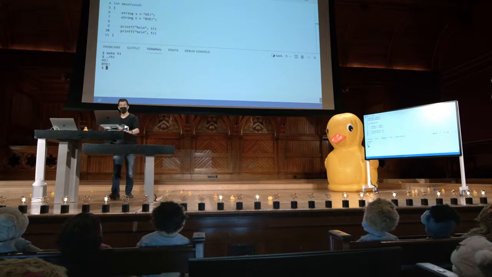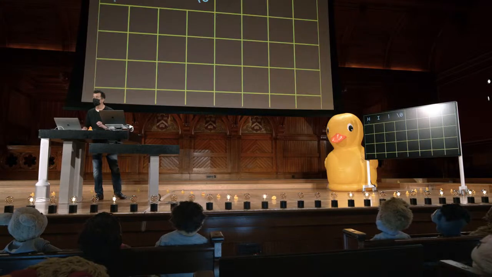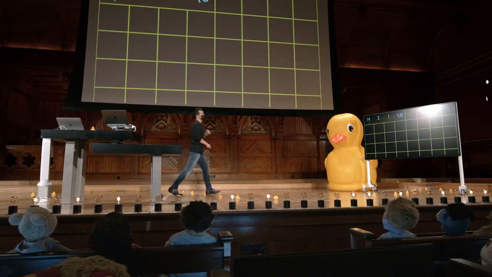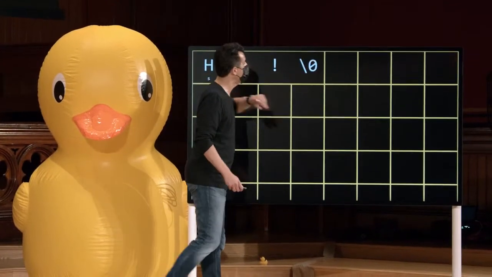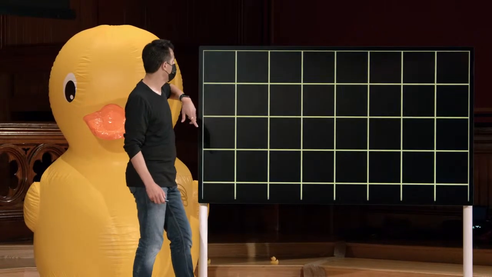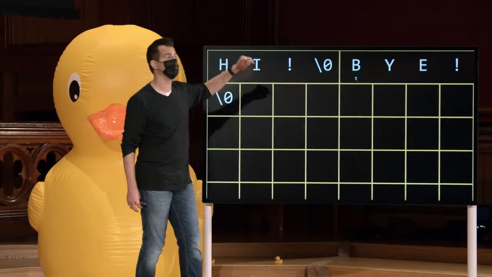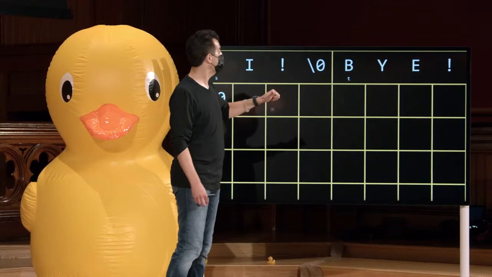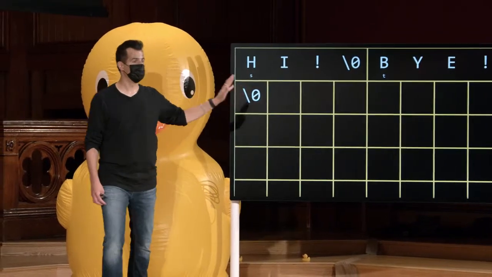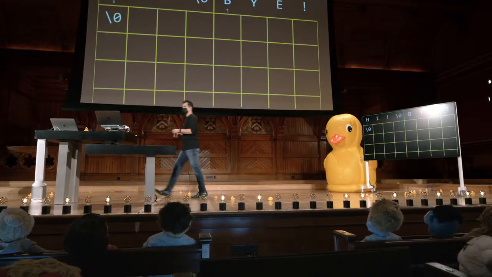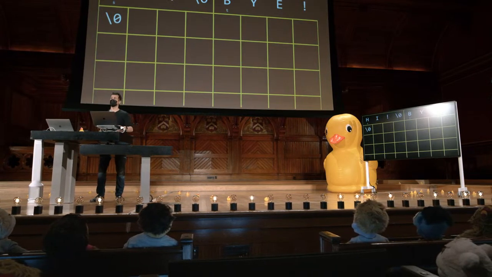OK, voila. Now we have a program that's printing both hi and bye, only so that we can consider what's going on in the computer's memory. If s is storing hi, and apparently one bonus byte that demarcates the end of that string, bye is apparently going to fit into the location directly after. And it's wrapping around, but that's just an artist's rendition here. But bye, B-Y-E exclamation point, is taking up 1, 2, 3, 4 plus a 5th byte as well. Whew. All right, any questions on this underlying representation of strings?